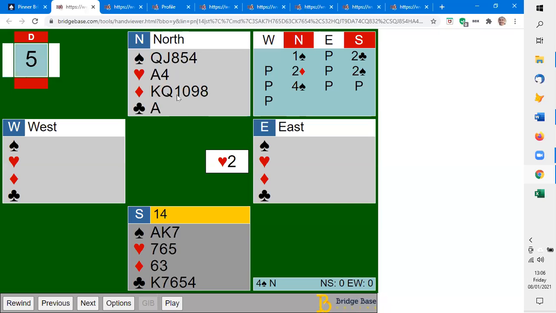And what we also have on this hand is this club situation. We've got the ace here, and we've got the king opposite. And that king will provide another trick, because you're throwing off the 4 of hearts. Yeah, you're going to throw off the 4 of hearts, exactly. So that's what I want you to look out for on the hands today. Situations like this where you've got a blockage. The clubs are such that you can't just cash 2 clubs here.